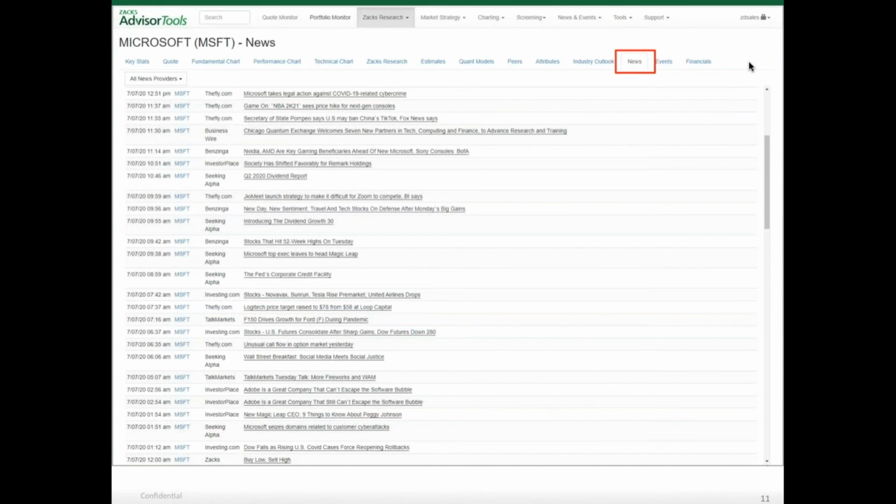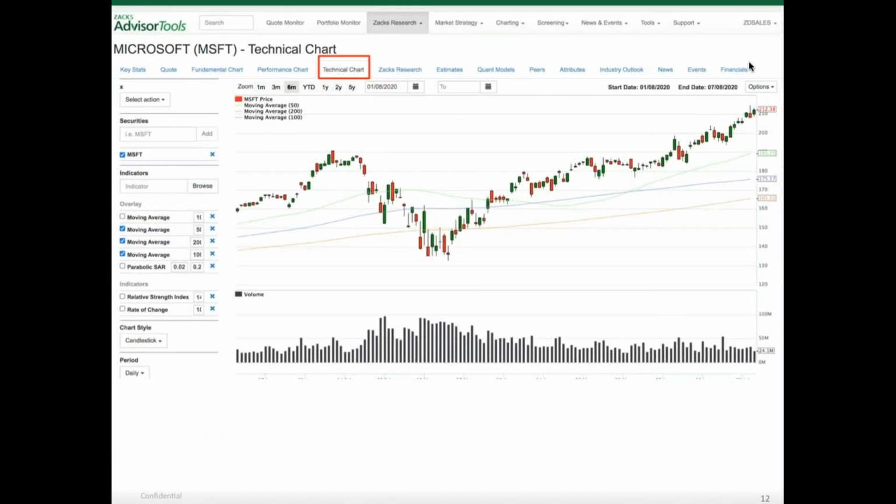So now on the news tab, we pull articles from the internet that are relevant to the company of interest, and then they will be dumped into this tab. So you will also have the most recent news and recent articles pertaining to the stock that you are interested in. And now moving on to our charting functions.